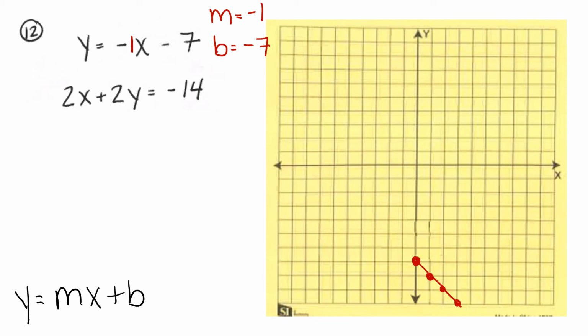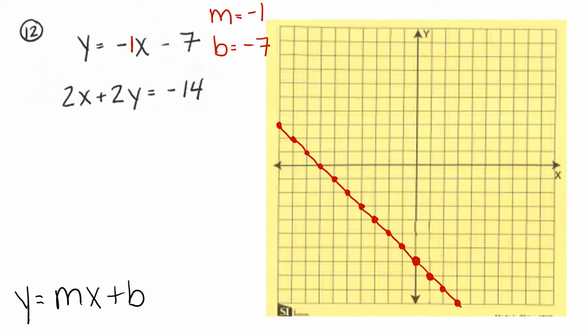Once we reach the edge, we're going to continue that pattern but going the opposite direction of up 1 and over 1. Again, connecting our dots so they make a straight line. And we're going to follow that pattern until we reach the other edge of the graph. Once we reach the edge, we can then go to the other equation.